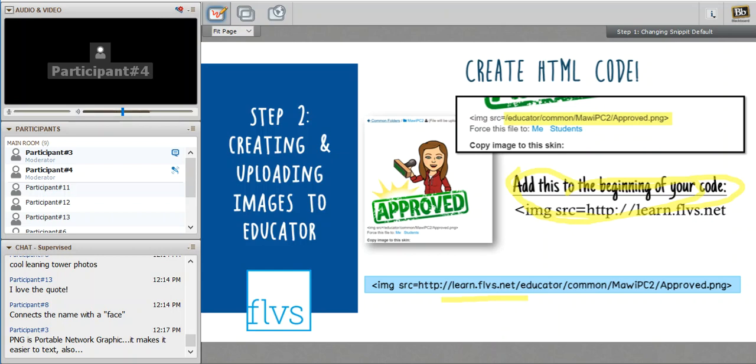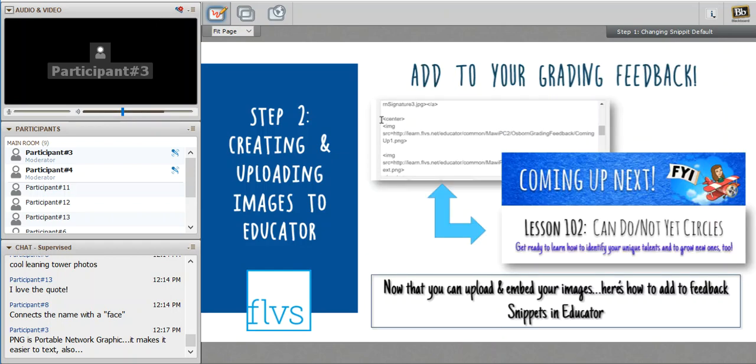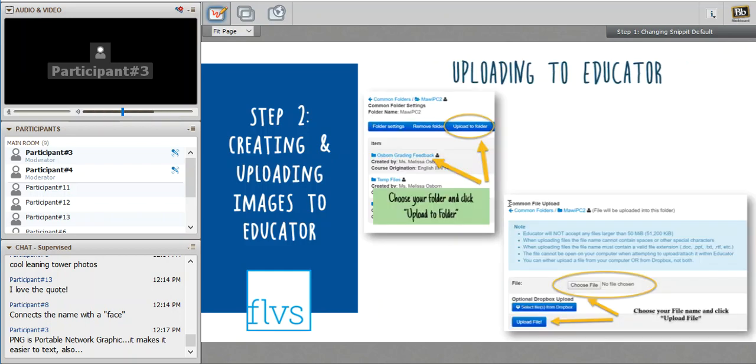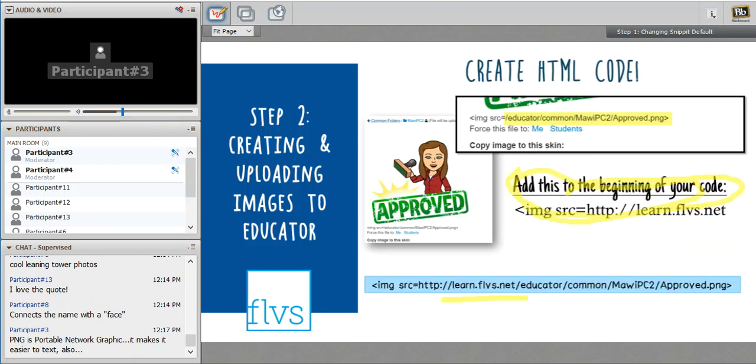So it seems like a lot of steps, but once you do it a couple of times, it's super quick and easy, and you'll be able to create multiple ones of these for different assignments as you go along. And the key here on this last slide, and this is something I noticed: my stepdaughter got an email from her teacher coming back from break, and he uploaded an image and sent out a couple of pictures saying, hey, we're back in the office, and he emailed it through Educator.